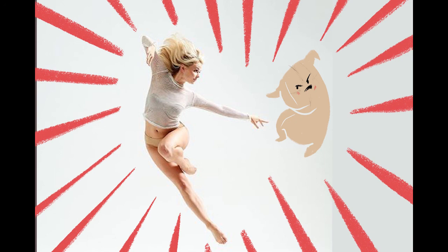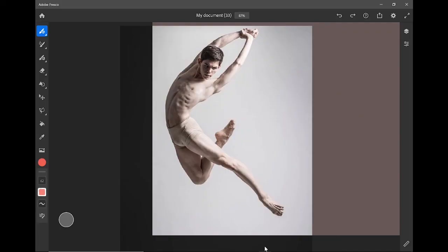All right, similar pose here, so it should be a similar breakdown. First things first, line of action. Coming through, and it's going down this way. We've got a really nice bending boomerang shape here. And then we can really see this compression here versus this really deep stretch over here. And we want to show that. And we can definitely see the plane change here, because if I just follow the shadow shape, that already gives me the side of the torso.